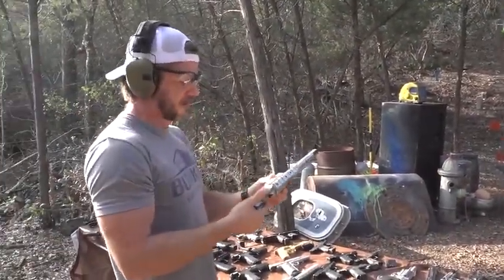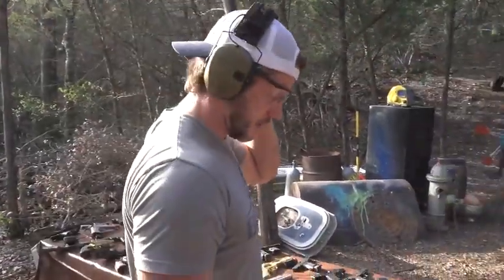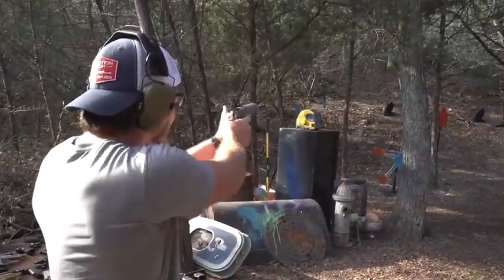Cheers! Oh, wait, no, this is a 4570. This is the 4570. I could tell when it kicked and it didn't hurt as bad. 4570 hurts shooting from a pistol, but it's not as bad as the 500. Bull Armory, 6-inch Hunter. You just saw this one on 12 Days of Christmas as well.